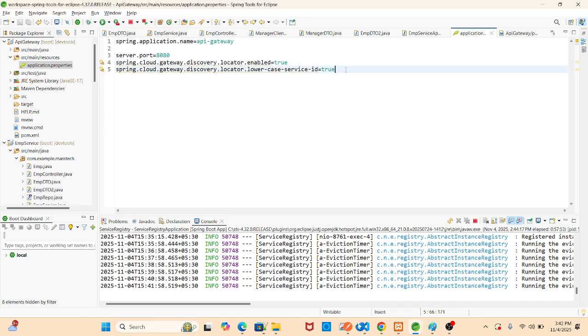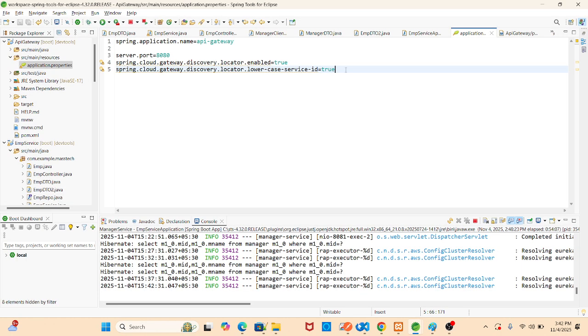We have registered the Eureka client in every application properties. Just try to do one thing there. Just comment that property and check it, because it should be detected when the dependency is there, through the dependency it should be detected over there without writing any properties in application properties.